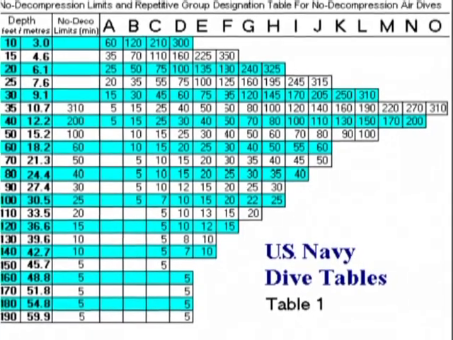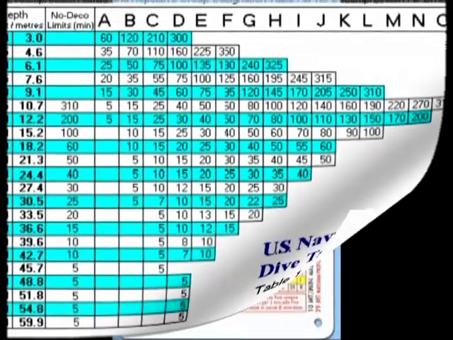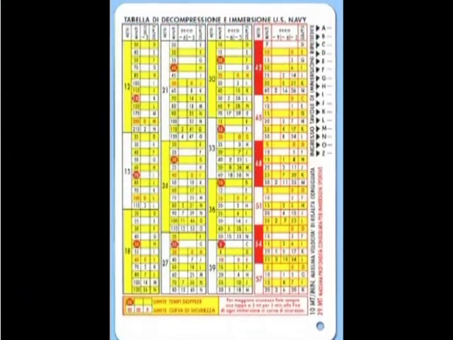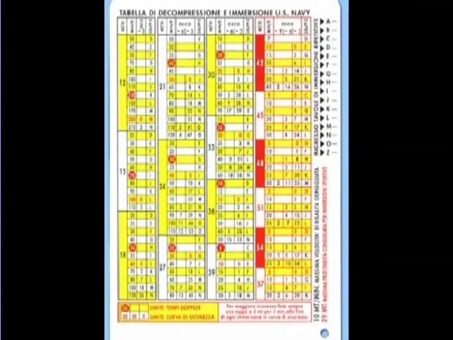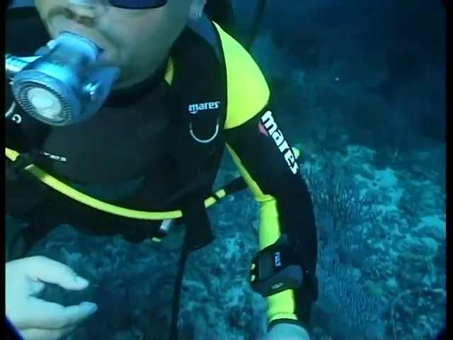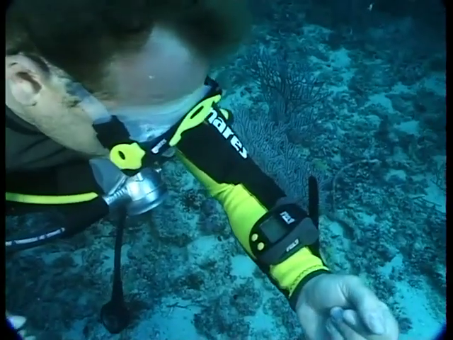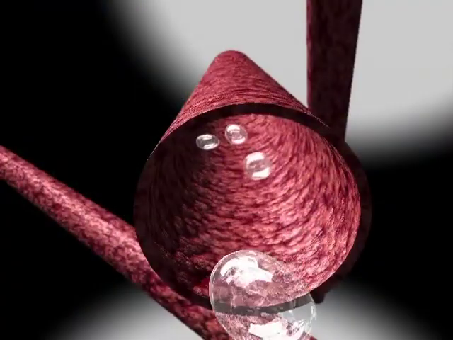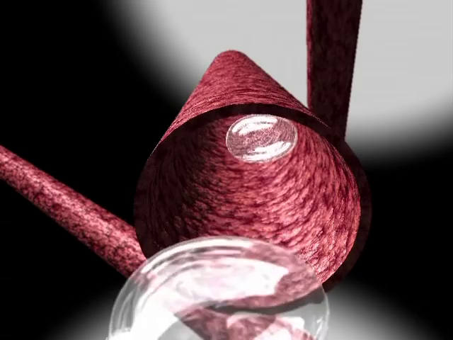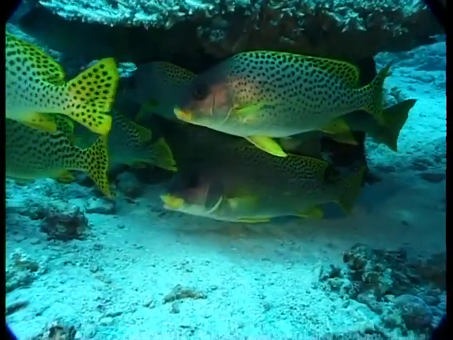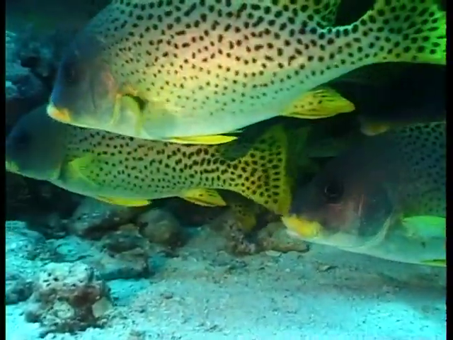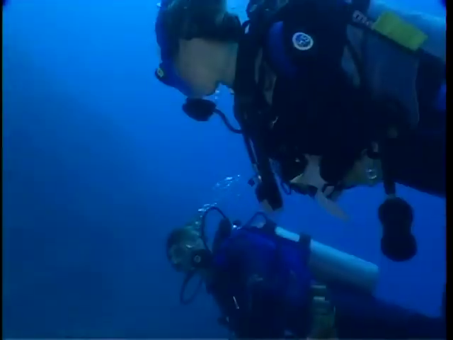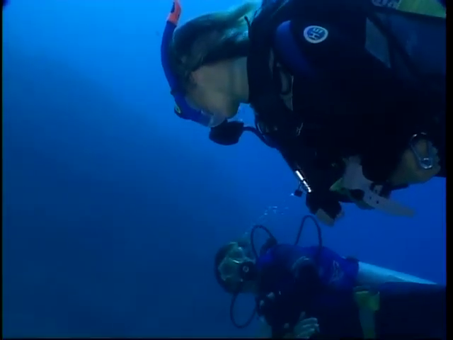In the second half of the 1900s, the US Navy carried out practical experiments on American divers based on Haldane's theory. As a result, dive tables were drafted up, and these tables were later adopted by recreational divers all over the world. The first dive computers, made on the basis of these studies, further increased the safety of divers. Recently, new scientific models have been developed that also take into consideration inert gas present in the form of microbubbles, studying their form and growth. These new models, still being researched, considerably increase the safety margins of diving.